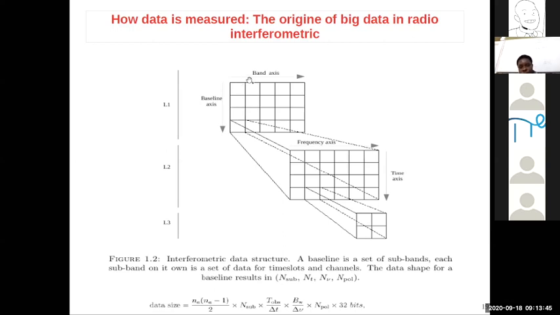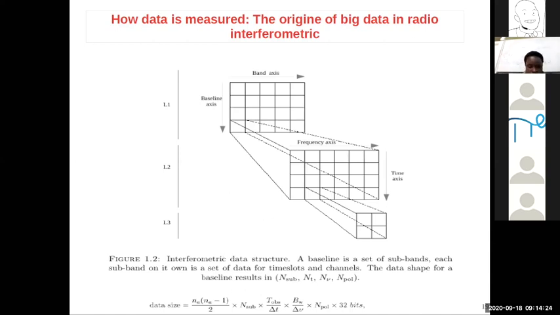Then this is now the bandwidth. We are here in the signal processing domain, where we have to observe within a given frequency range, the bandwidth. So we have the number of antennas, and the bandwidth, for each point, for each frequency in the bandwidth and each baseline, you have a frequency range and time range. For each of these points, you have a sort of data that you measure, which is a 2x2 matrix, right?